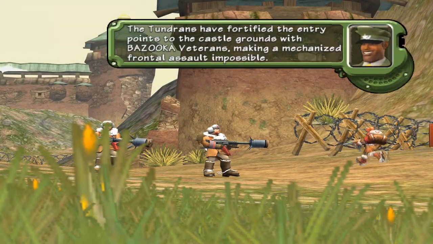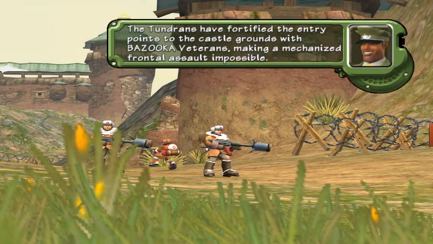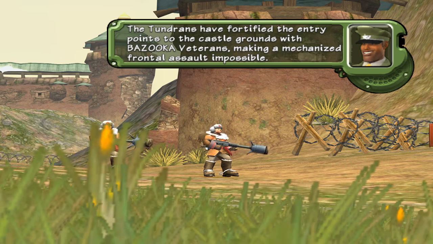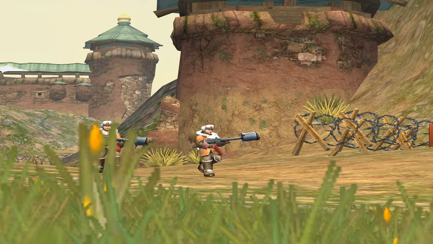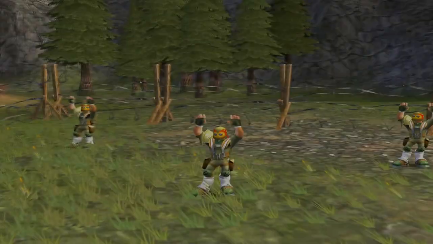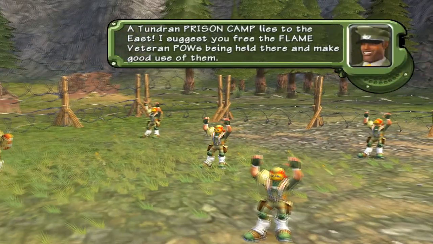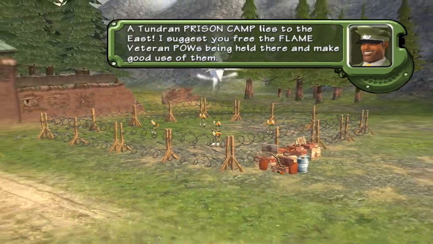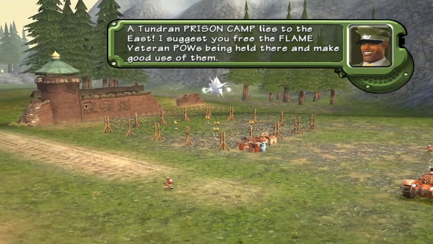The Tundrans have fortified the entry points to the castle grounds with bazooka veterans, making a mechanized frontal assault impossible. A Tundran prison camp lies to the east. I suggest you free the flame veteran POWs being held there and make good use of them.